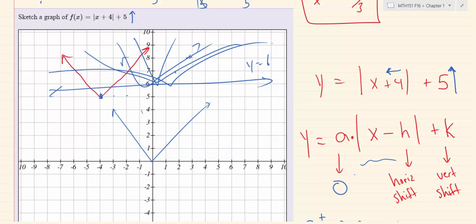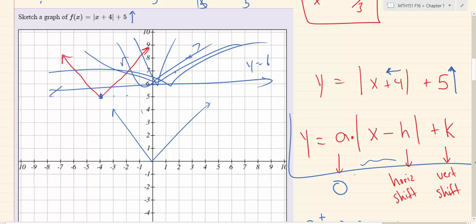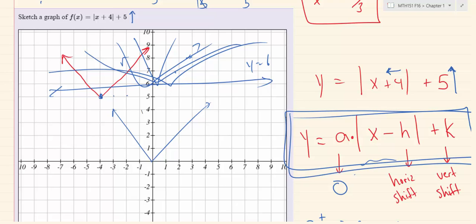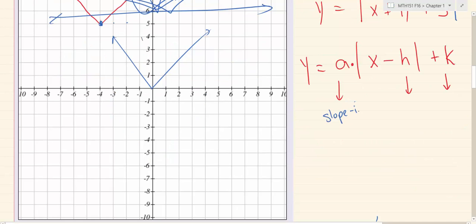The reason this is so important to learn is because we're going to see it again. We're going to see it with parabolas. We're going to see it with cubics and rational functions. This h and k stuff, we're going to look at it with conics, circles and ellipses and hyperbolas. We're going to rewrite everything in terms of h and k and get you used to the idea of moving this vertex point around. Slope-ish?